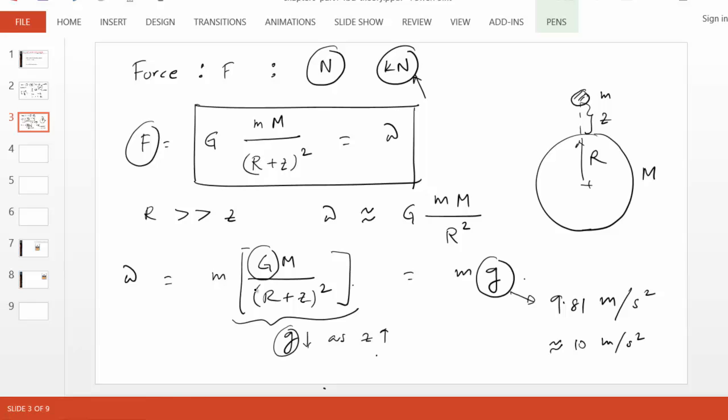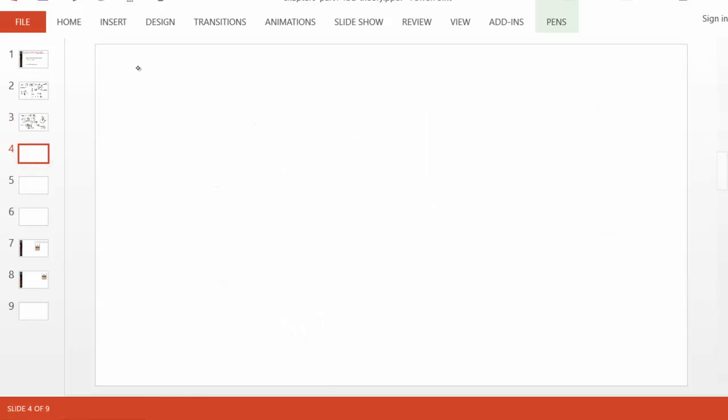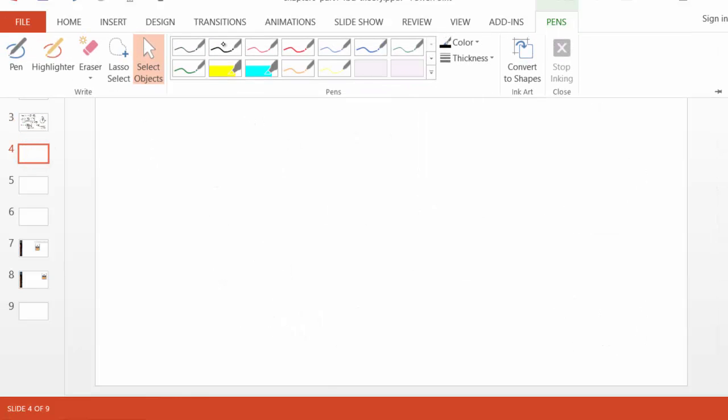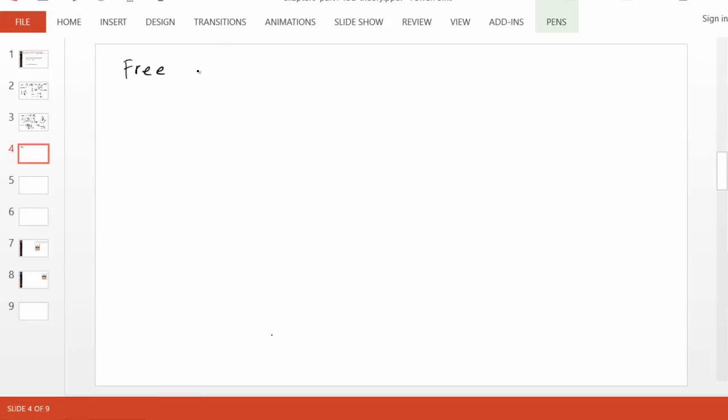Now you may ask, why in the world did this force unit suddenly become an acceleration unit? Why do you call small g acceleration due to gravity? After all, it comes from Newton's gravitational formula, and this constant happens to have a unit of meter per second square, which we know is the unit of acceleration. Most of us call small g acceleration due to gravity. To understand the reason for that, we have to understand what is known as a free body diagram. And that really is the emphasis of this lecture today.